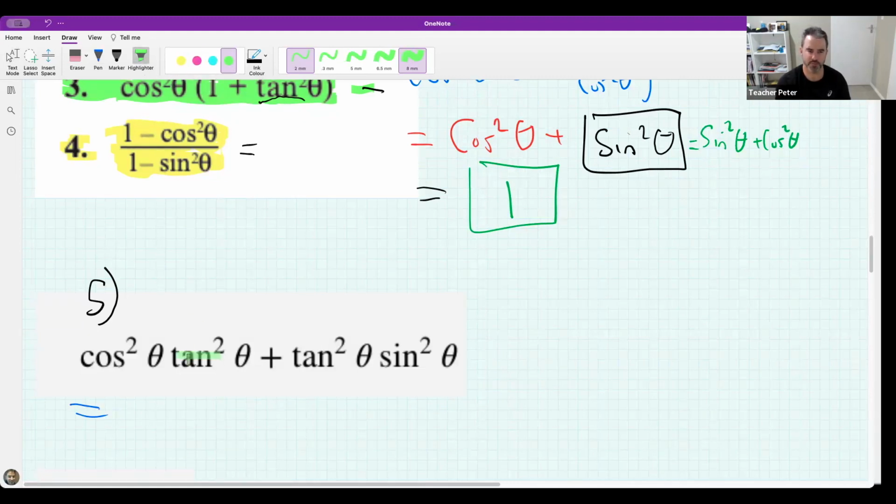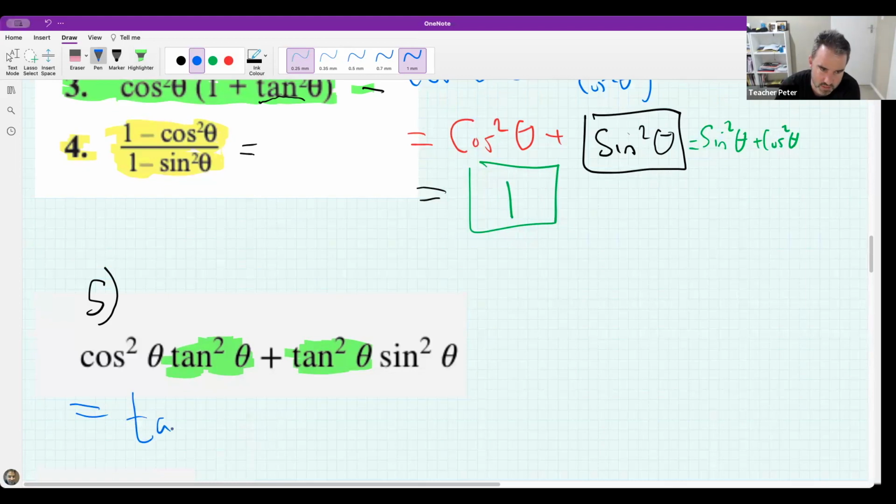What's standing out for me is that this term over here has a tan squared, and this one over here has a tan squared. So Rulani's asked, can you take out the tan on both sides and drop it? Okay, sort of. Not quite. There aren't two sides here, Rulani, so there's only one side. But what you could do is take the tan squared theta out by a process called factorizing.